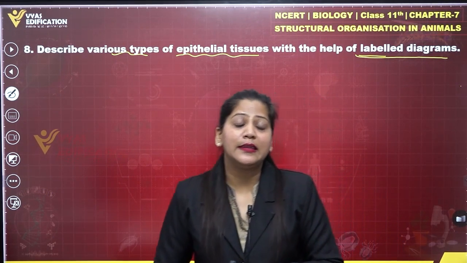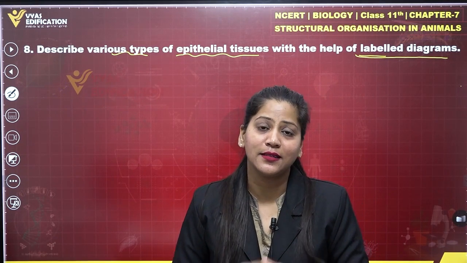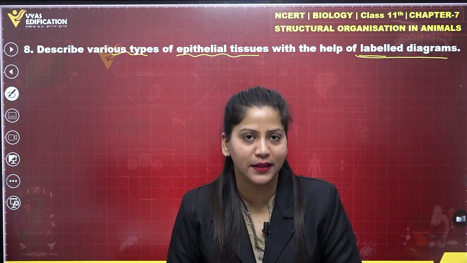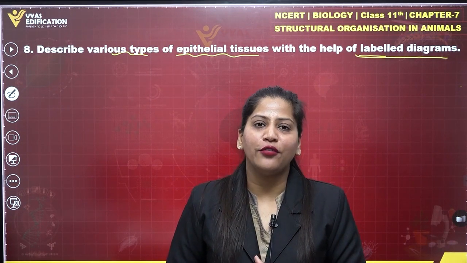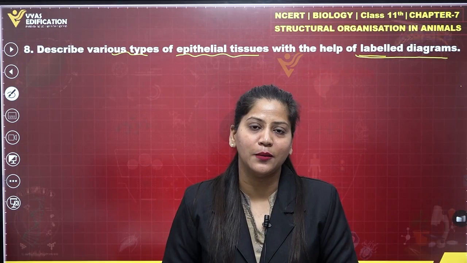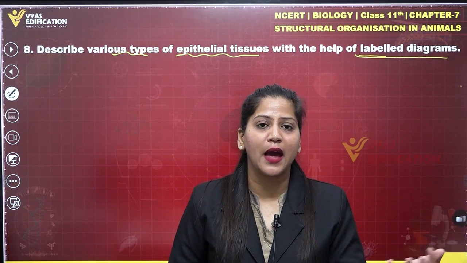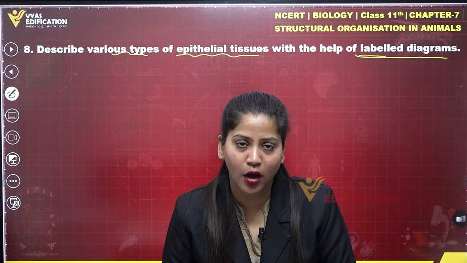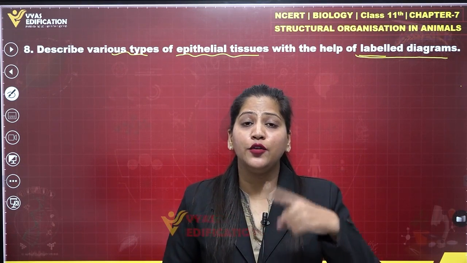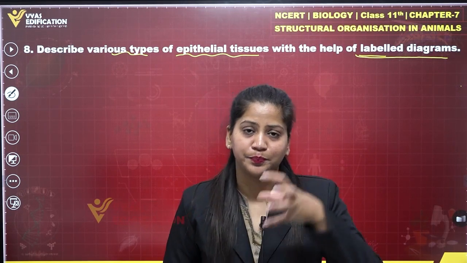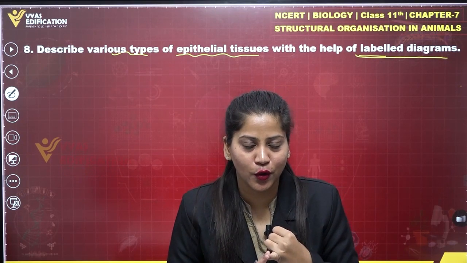Now, moving on to the ciliated epithelium, which is the 4th type of simple epithelial tissue, right. The ciliated epithelium can consist of cuboidal or columnar cells, right? You will find this ciliated epithelium in the oviduct and bronchioles.